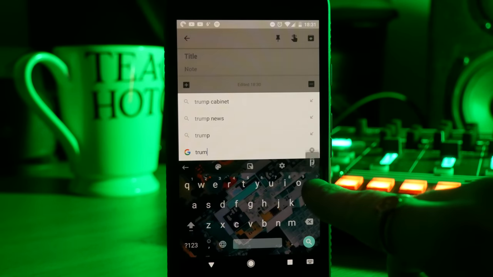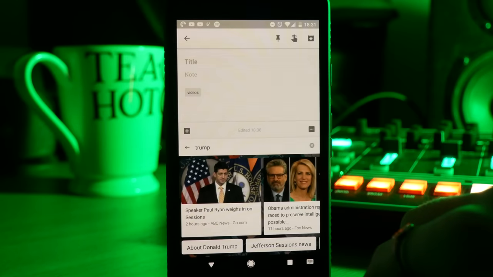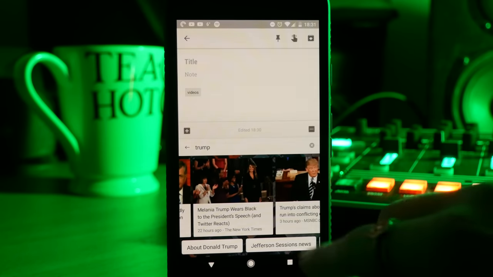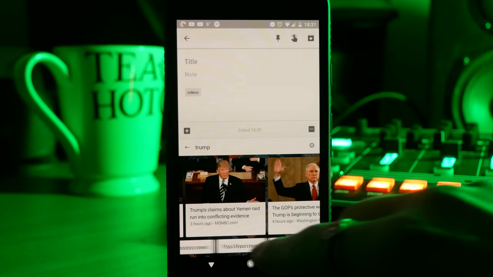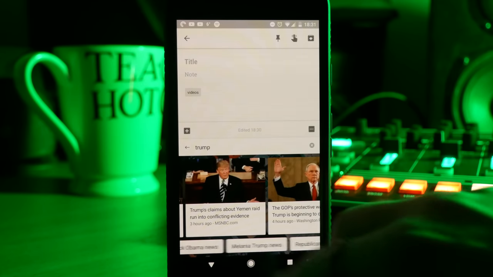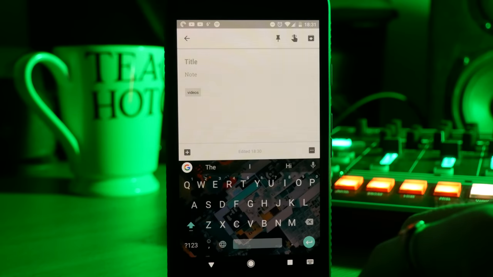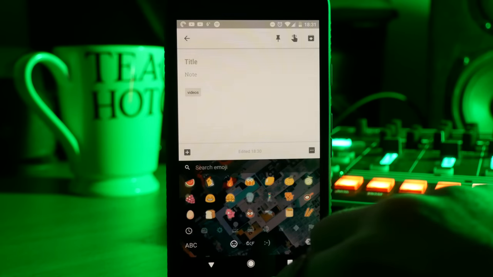The second thing that sets this apart, however, is Google have integrated Google Search into the keyboard. At any time you can tap on the little Google icon, and this will allow you to initiate a search without leaving the app within the keyboard itself. This is super powerful, and I actually use it more than Google Assistant. It's not contextually aware yet, but I imagine that will come in future updates. But if you want to be able to Google search quickly, then Google Keyboard is really powerful.